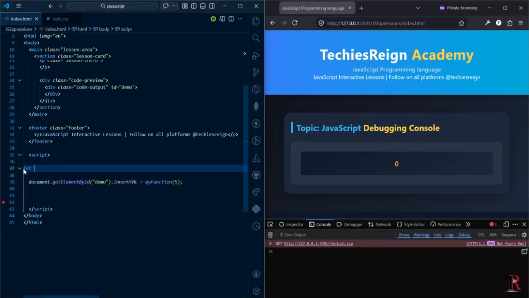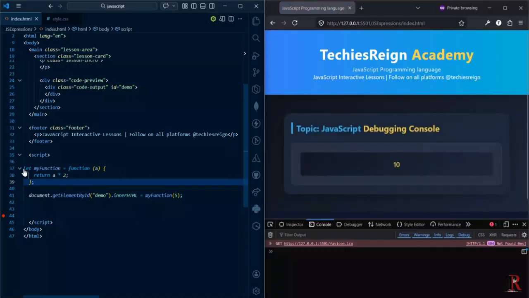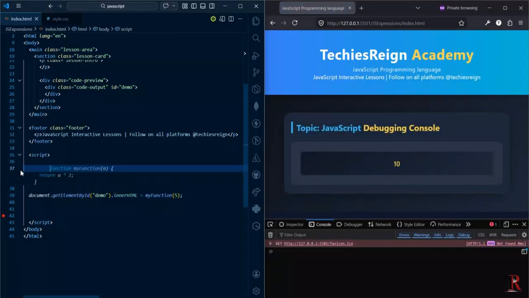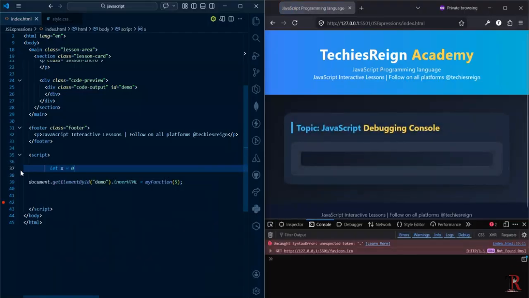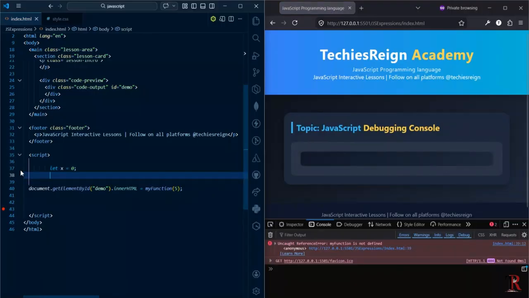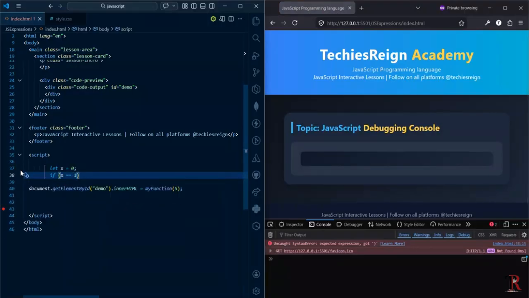Now, if I have this as my variable, and I'm doing comparison, I'm saying if x equals 10.